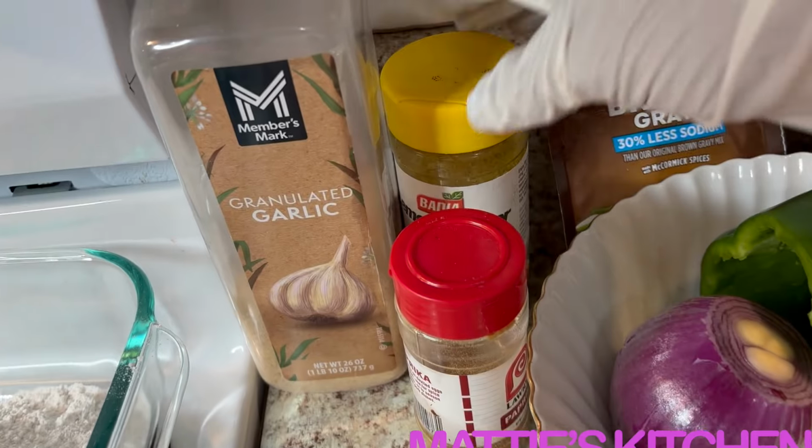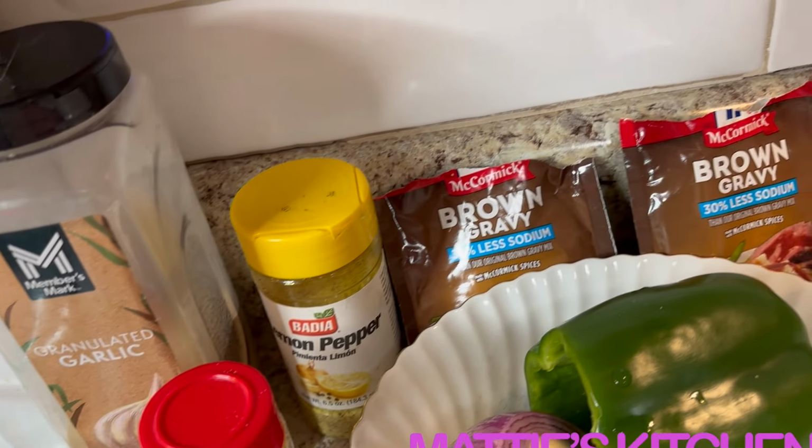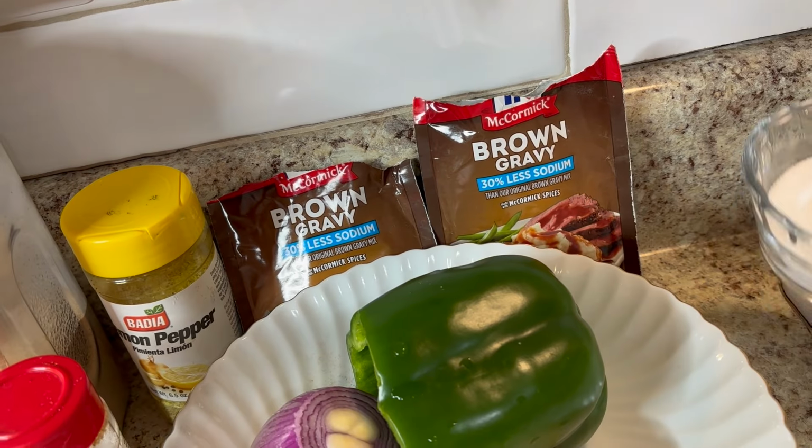And here's my oil. I'll be using about a little, you want the oil to almost cover the pork chop, but not quite. And I'll be using some garlic, some lemon pepper, paprika, some brown gravy with 30% less sodium, and some salt.